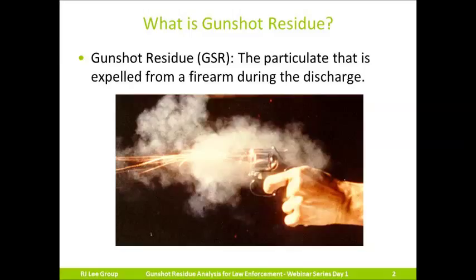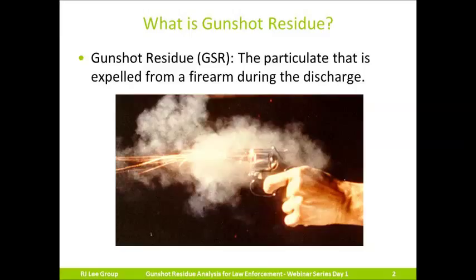Before we get into sample collection, I want to briefly touch on what gunshot residue, or GSR, is. Gunshot residue is the material that comes out of a firearm whenever it is discharged. This material includes elements from the gun primer, the gun powder, and also the firearm and ammunition itself. The portion of material that we are going to focus on today, the material that can link particles to a firearm's discharge, originates from the primer.